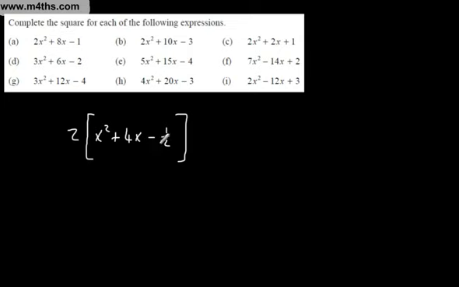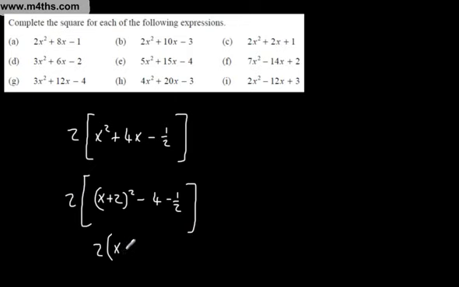Okay. Again, some people like to take the constant the other side. I prefer to do my working in here, but it's entirely up to you. There are different ways to do this. So we've divided it all by 2. Let me take half the coefficient. So x plus half the coefficient all squared, minus 4, and minus 1 half. Now all we've got to do is run the 2 back through. So it becomes 2, the quantity, x plus 2 all squared, minus 8, minus 1, which is going to give us minus 9.